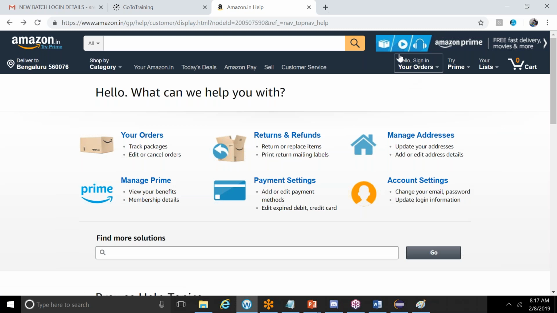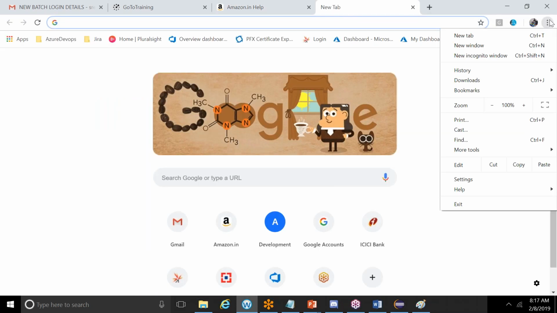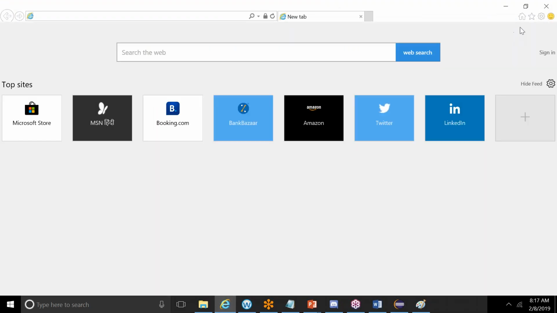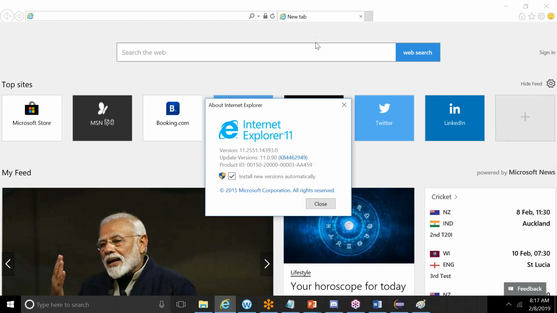For Chrome, you can go to Help and About Google Chrome. Similarly for IE, they will ask where to check it. You can go to Settings, About Internet Explorer. If you look at Internet Explorer, it is version 11.